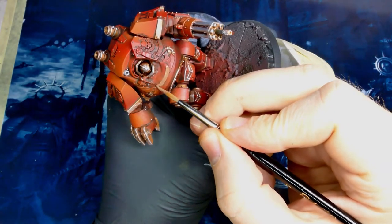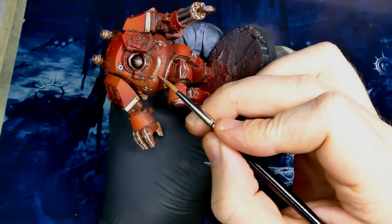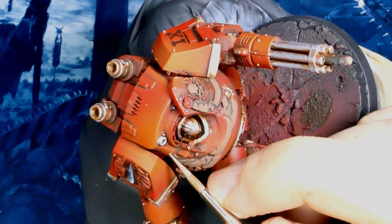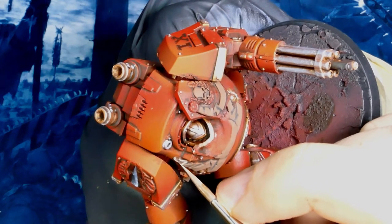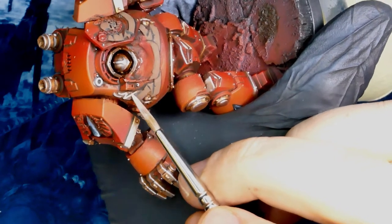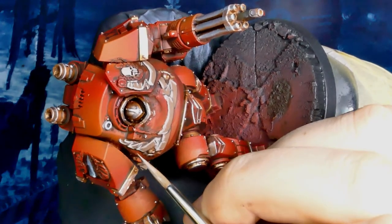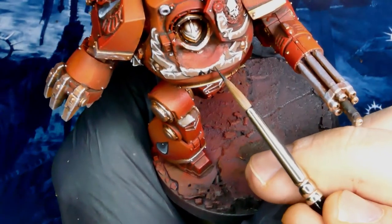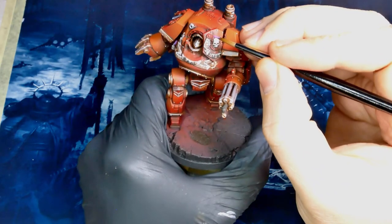From there I'm going to grab my light umber and do all the scrolls and the purity seals on here, and also the scroll up on the shield. That's going to be white eventually, but light umber is a really good base tone for whites. Then to make it appear more 3D, I'm going to highlight the upper surface only — my white mixed in with my light umber, just doing passes on the upper edges of that scroll. Then it's time for some freehand text, which turned out to be really clunky. Text is not my thing — I obviously need a lot more practice, but that's what I'm here for: painting, practicing, getting better.